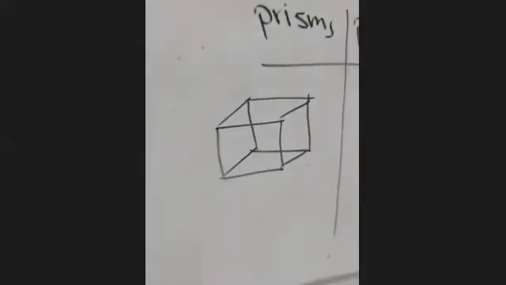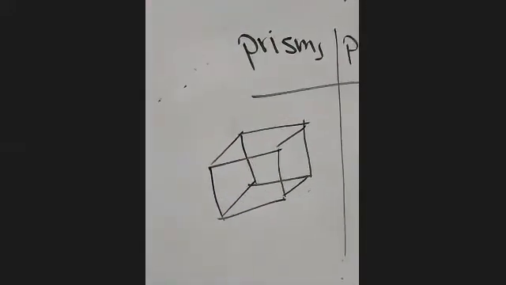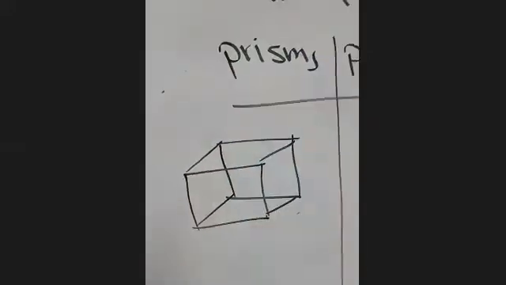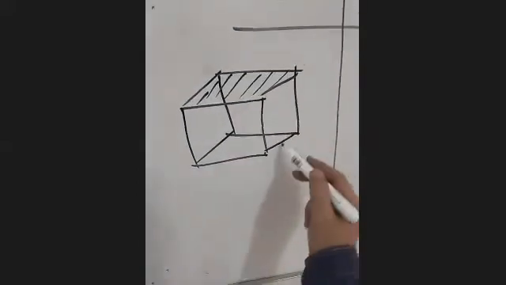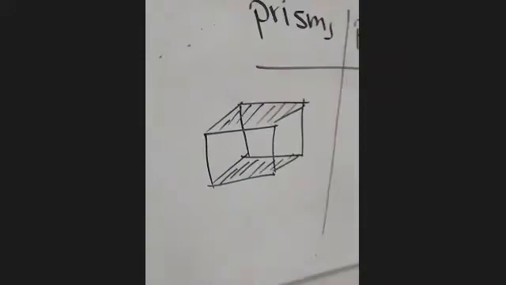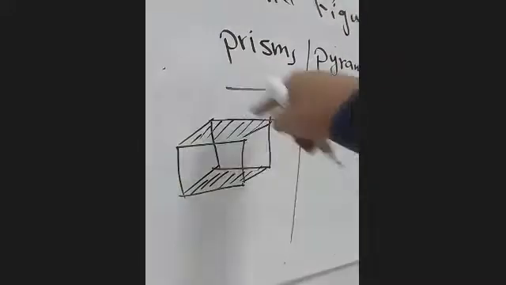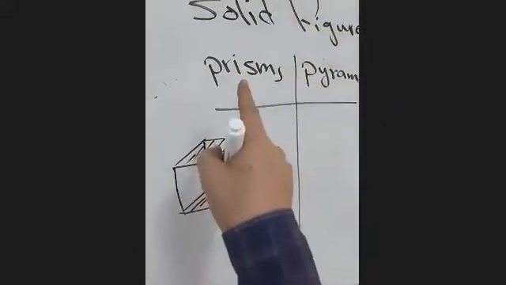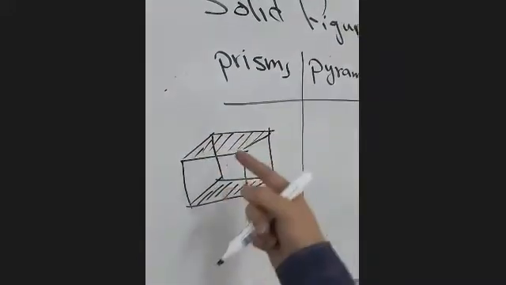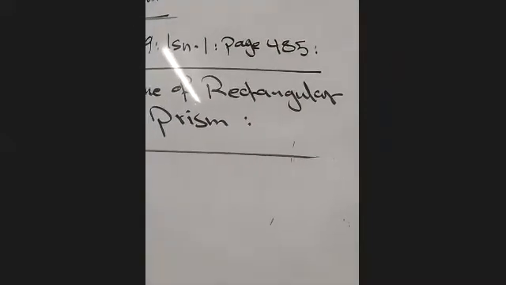Look here. This is a box, 3 dimensions. We call it a prism. Why prism? Look up. Up, this is the roof, and down, the floor. We have 2 figures up and down, 2 congruent bases, and around, we have 4 faces. This we call a prism. But because the faces up and down are rectangles, we call it a rectangular prism.